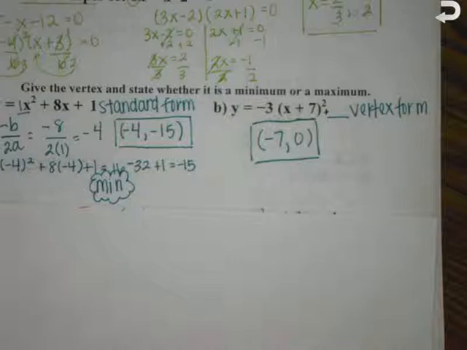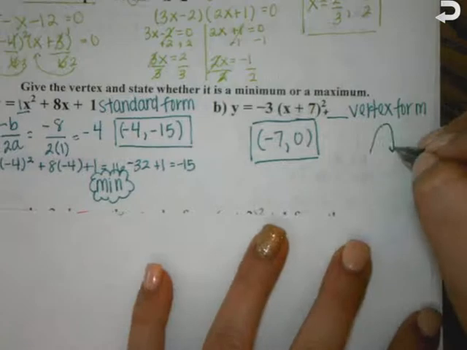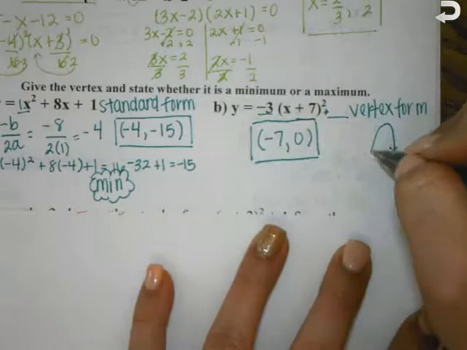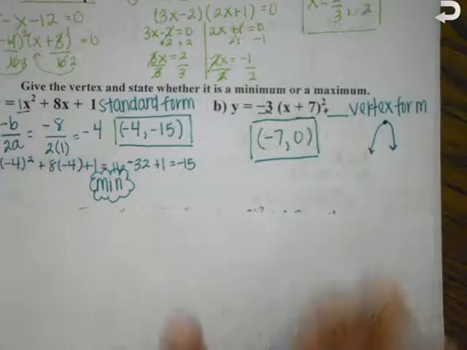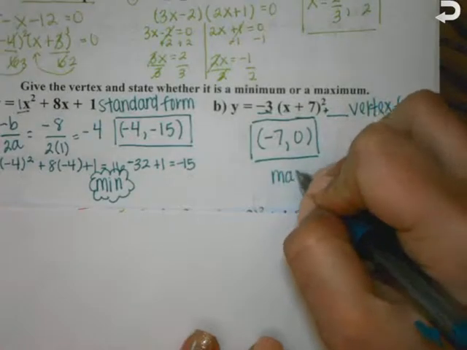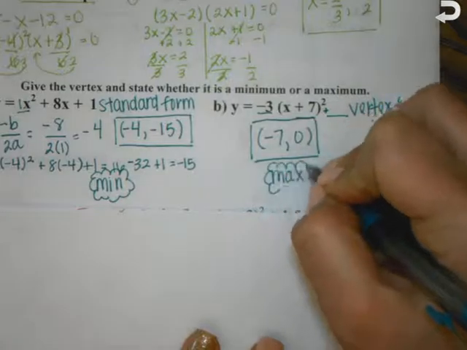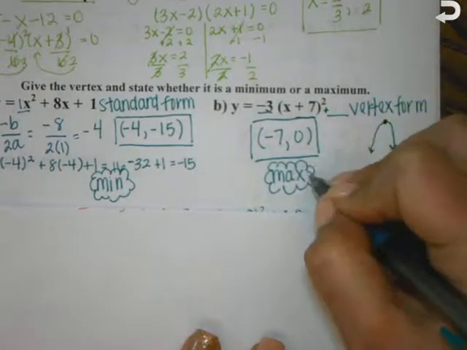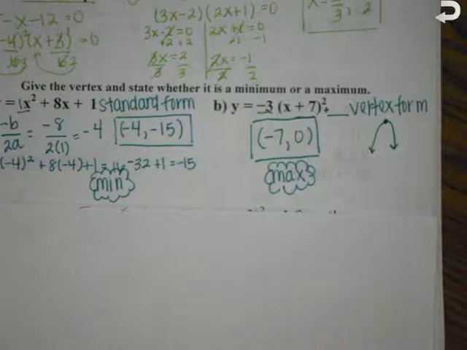So the only other thing we have to determine is if this one has a maximum or a minimum. Is this parabola opening upwards or downwards? How do you know? That -3. So my vertex at this point right here, is that the maximum or the minimum? Max. Okay. Please, please, please go check your notes for this because you wrote it all down already. Okay? One more, shifting graphs.